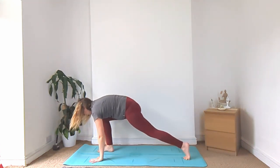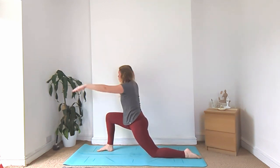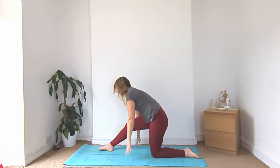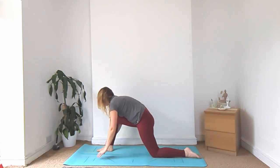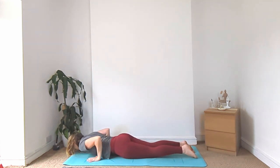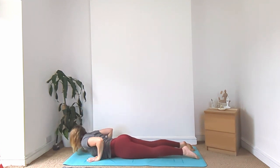Step your right foot up, lower the left knee — low lunge. Bring those hands up above the head, sink into those hips. Hands down — half split — straighten the right leg. Come back into your low lunge, right knee steps back. Vinyasa down. Cobra or up dog, and meet back in down dog.